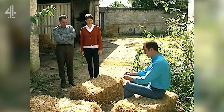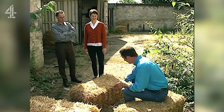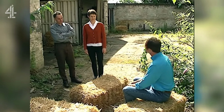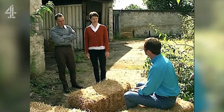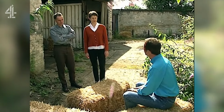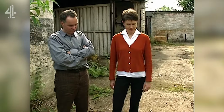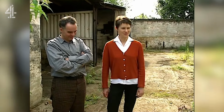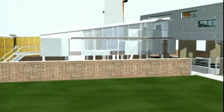I was on the way here, I was thinking about straw, and it's not the obvious choice for a building, is it? Particularly an urban building. Well, it isn't obvious because it hasn't really been used before as a building material very much in this country. Yeah, but things like insects and rat invasions, all those things that one thinks could go wrong with it. I mean, we like living with other animals. Pets in the wall.